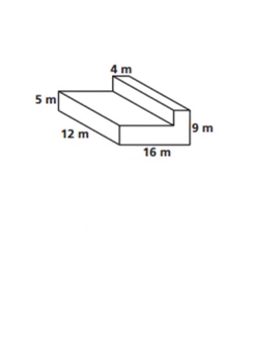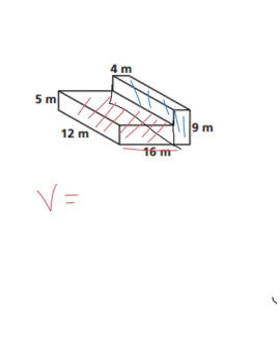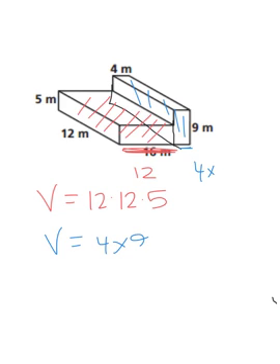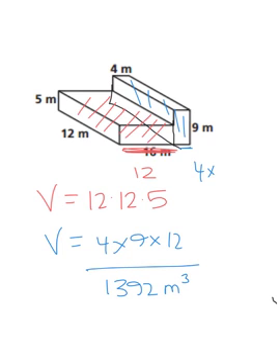And this one I'm going to cut out the shapes too. I'm going to break them up into 2. I'm going to take this one. You don't have to cut it the way I do right here. So I'm going to do red plus blue. So red is, this distance has to be 12. If this is 16 and you're cutting out 4, this has to be 12. So it's 12 by 12 by 5. So it's 12 times 12 times 5. And the blue one is, this is 4 by 9 by 12. So when you add both of those together, you'll get 1392 meters cubed.